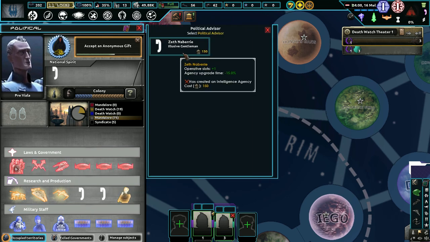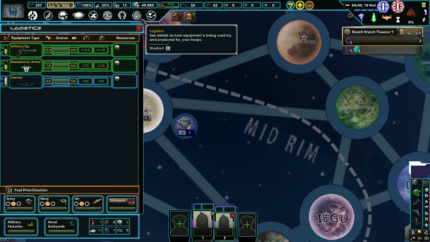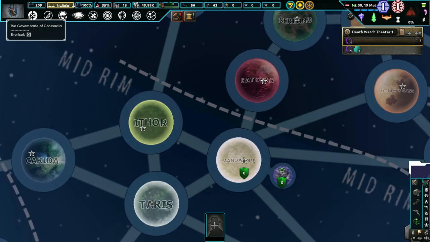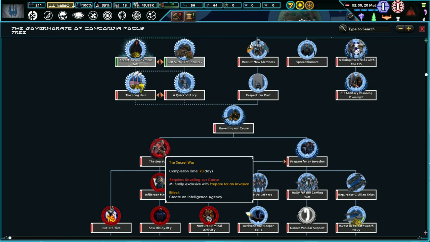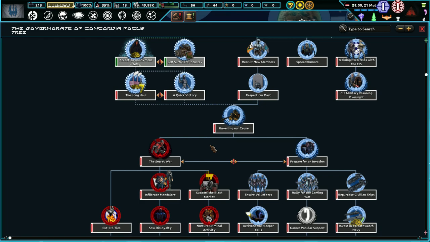We have 200 political power, but we don't have anything to change. Here is only this, but I need to create an intelligence agency, which you cannot create. As you can see, always false, because I need to complete a focus, which will give it to me, which is this secret war.